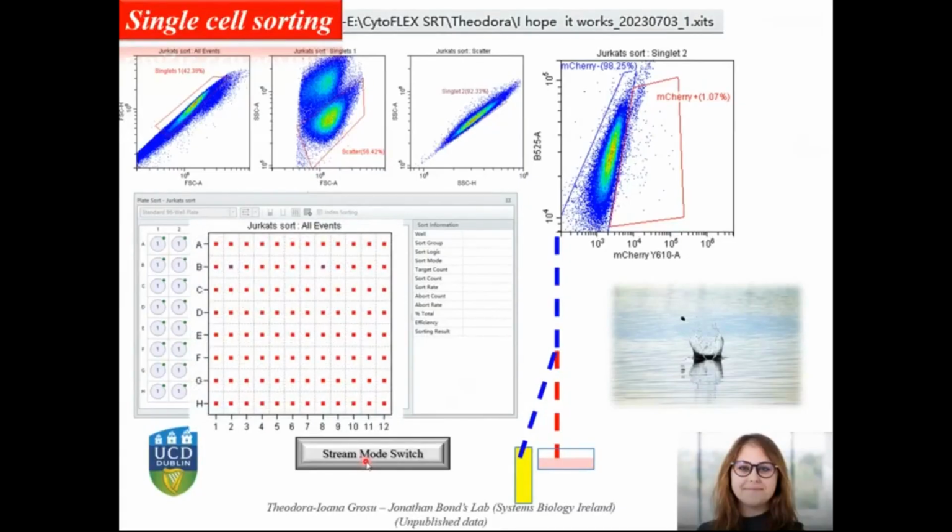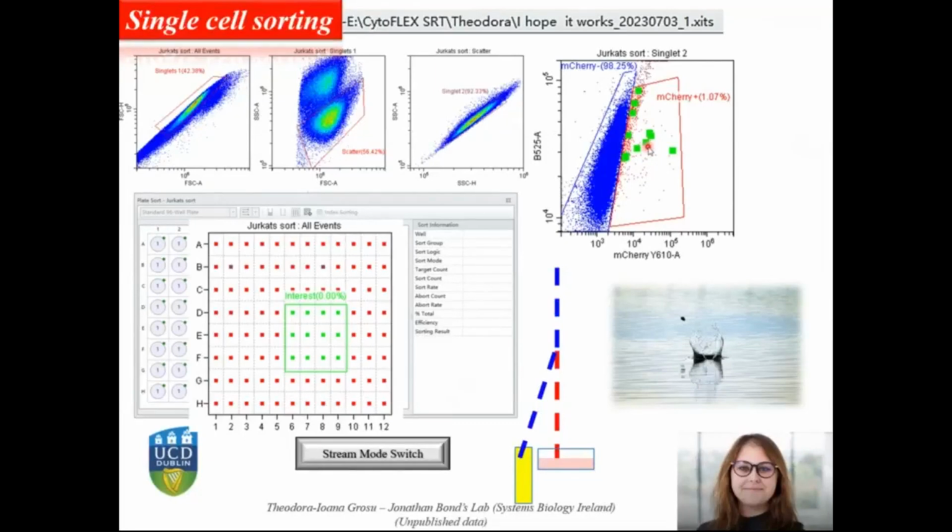Of course, we are collecting the information as an index sorting because it's very useful afterwards to follow up further characteristics of your cells, or if you wanted to do a similar sorting to the day before, you know which ones are the best positions for collecting your cells. So we collected the index sorting. These are my populations of interest, imagine, and we just asked the software to show me, as rare events, where the cells of my interest are coming from, okay? These are the cells that have been collected, where are they coming from?